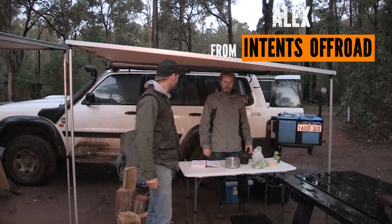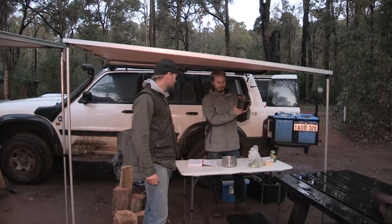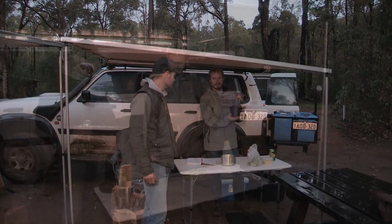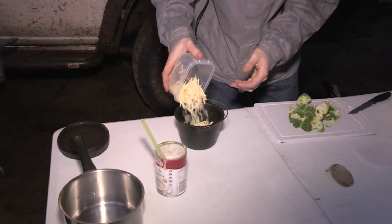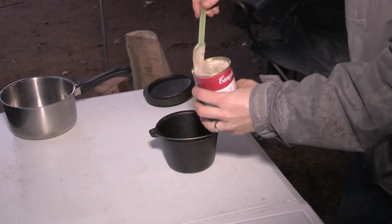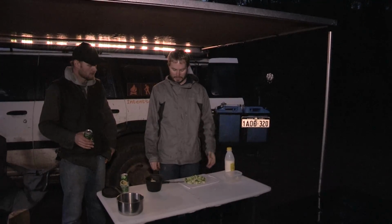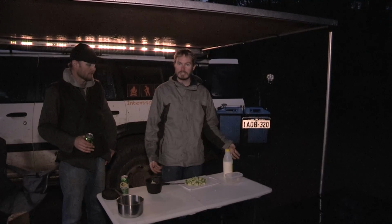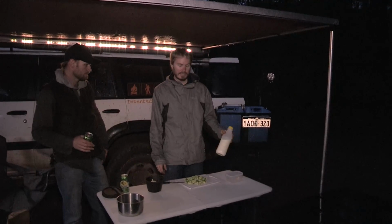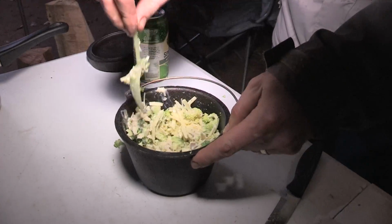What are you cooking? We're cooking a broccoli dip tonight. Broccoli dip. Yeah, just in the little 1 litre camp oven. So what have you got in there? Well, so far I've got about 200 grams of cheese. And about a quarter of a can of condensed mushroom soup. I would have used just half a can of regular mushroom soup, but as it was condensed, used a bit less. I'm going to put in about 100 grams of broccoli, small enough so that you can dip with it, obviously, because it's a dip. And just a dash of milk, quarter of a cup. Whatever crackers suit. Whatever you feel like. Getting hungry.